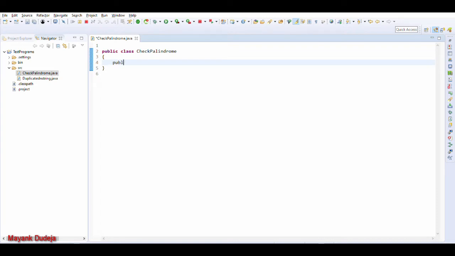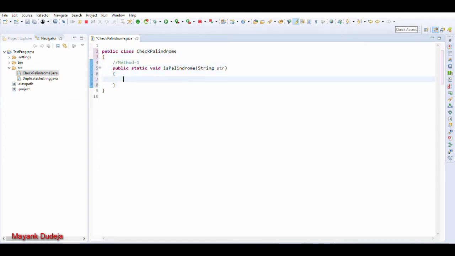So let's create one simple method, isPalindrome. Alright. So in the first method, first of all, I will convert this string into a character array and then traverse the character array one by one.